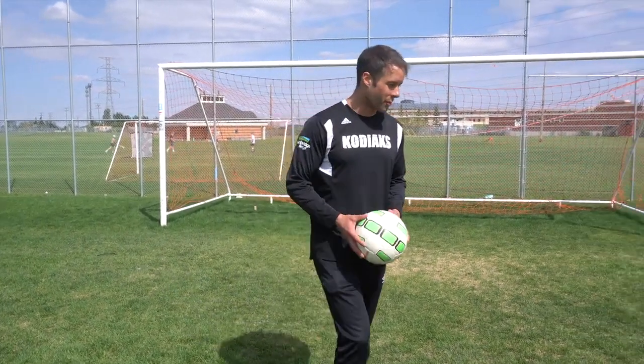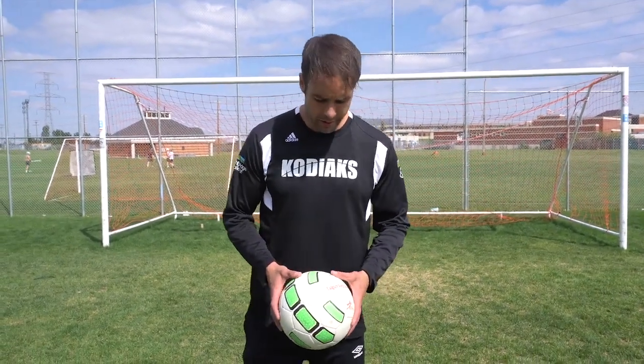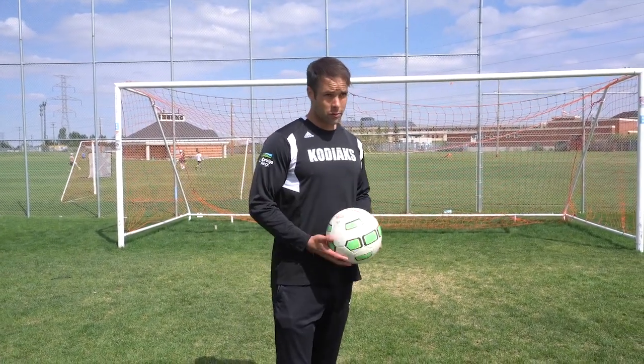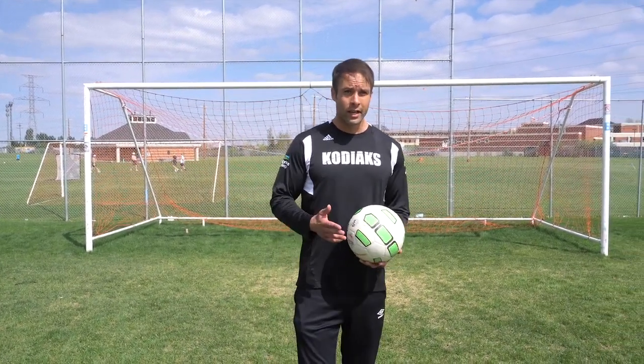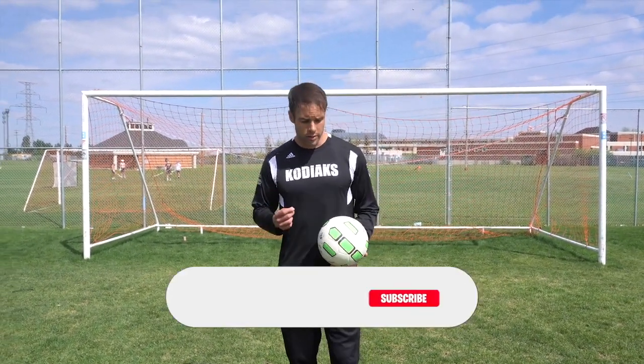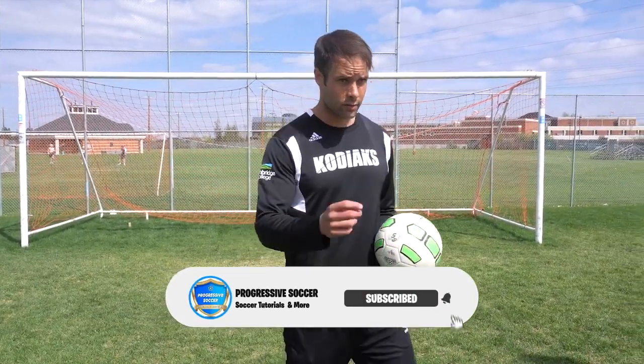Progressive soccer, Dylan Tooby. We're in the park with Tylee. We do a whole bunch of shooting variations. Her shooting has improved so much, and a lot of players, especially young players, can improve very quickly if they just get the right coaching cues at the right time. So we're going to do a bunch of variations, different drills.